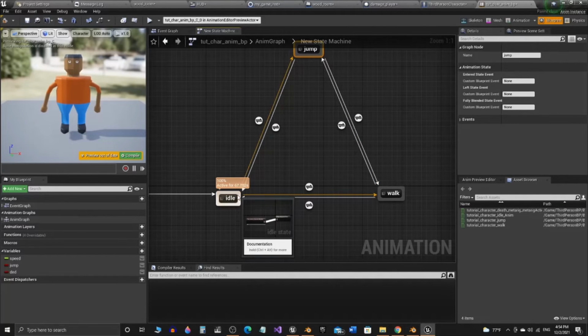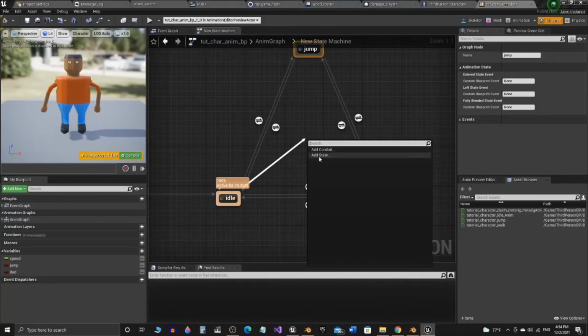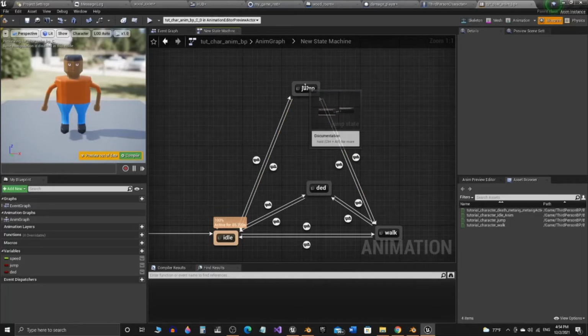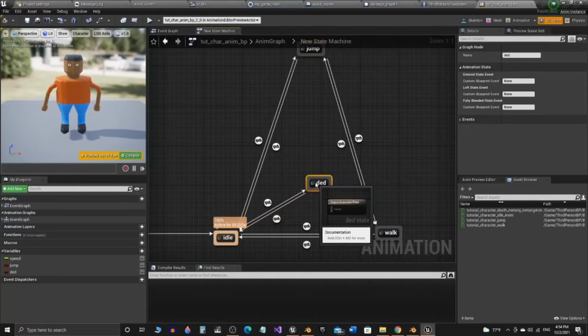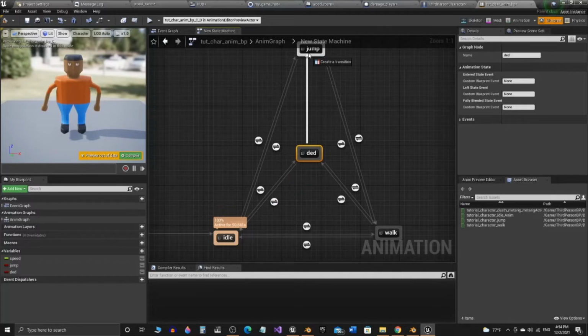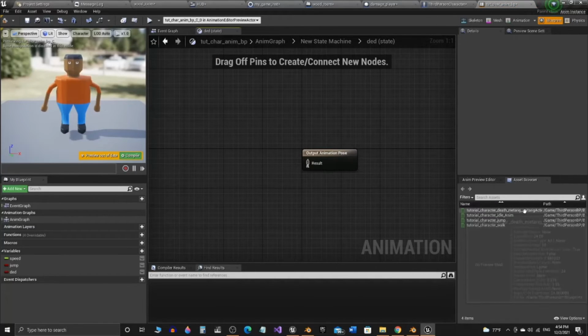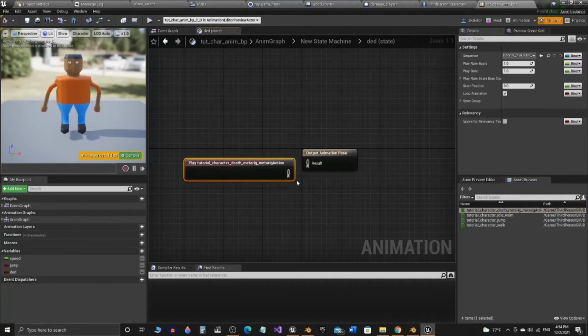So I'm going to create a state, add state, call this dead, and just tag this like this for every node. Okay, so first let's open this up, and I'm going to drag my dead animation and connect this with this.